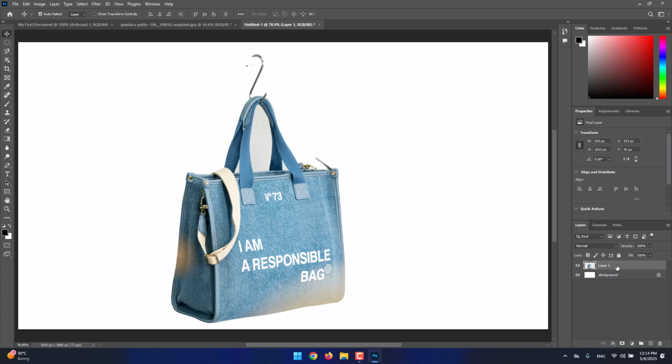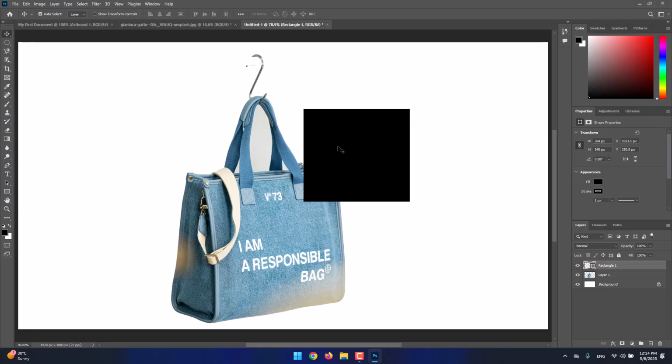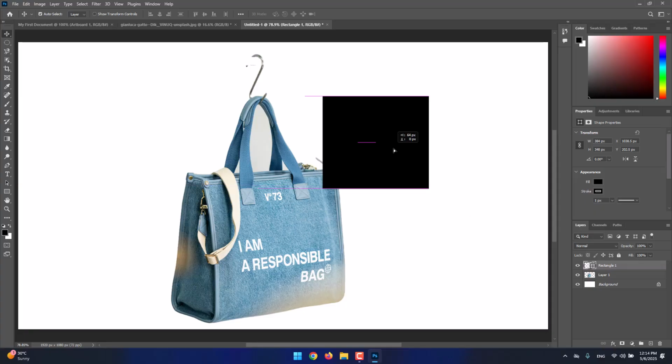One of them is grouping. But beforehand, let me add a shape over here. I know that you are not familiar with it, and we are going to get familiar with it, but now I just need that in order to teach you some things inside this layers tab. So now that I have created this rectangle, as you see, one layer is added to the top of all the layers that I have.